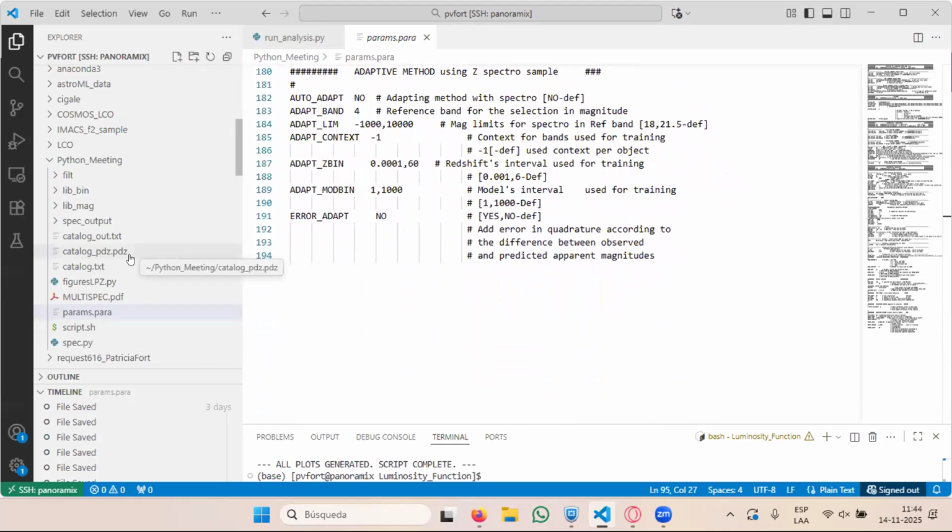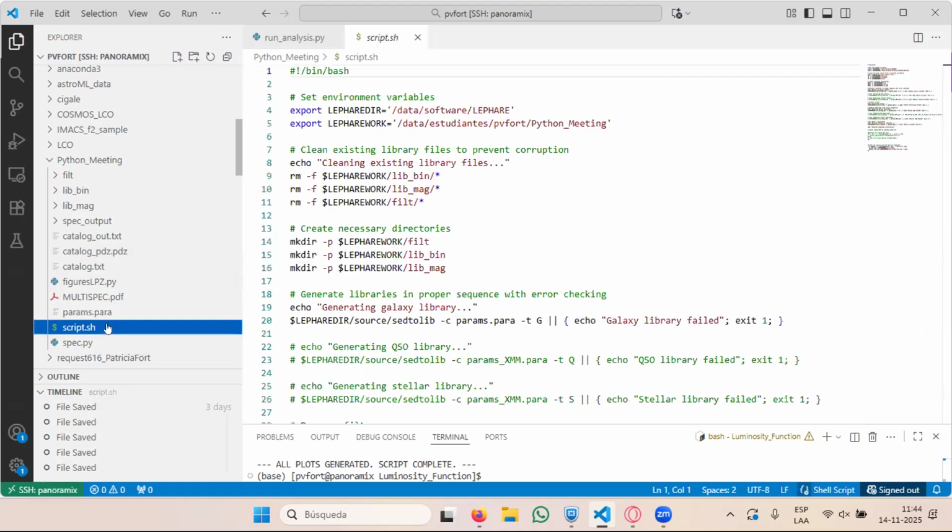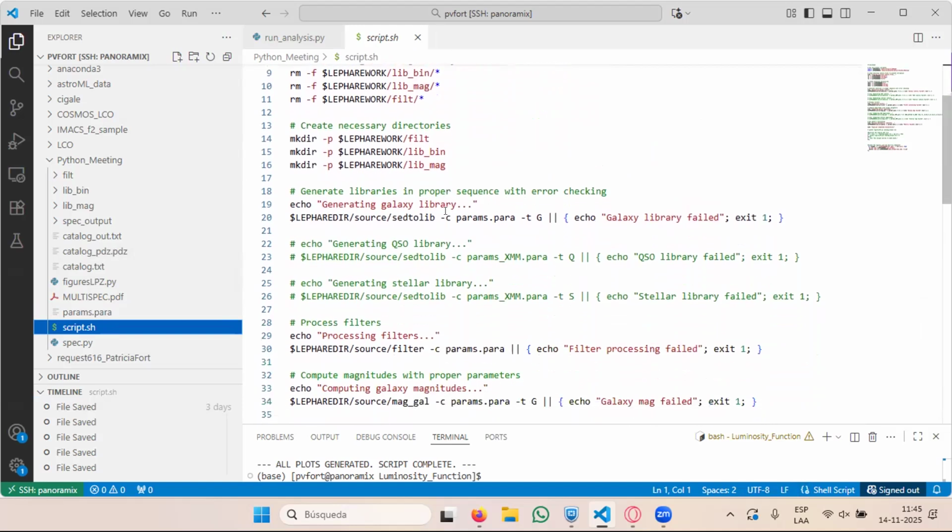And what I do that I think is simpler, because usually the way they teach how to use LePHARE is that you make a Jupyter notebook with all of these configurations and you do everything. But the easiest form is that once you have the very good params file, you can make a script where you import the directory and your work directory. And then you just run the different properties.